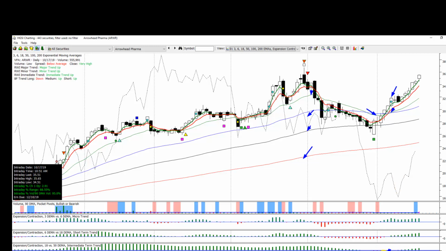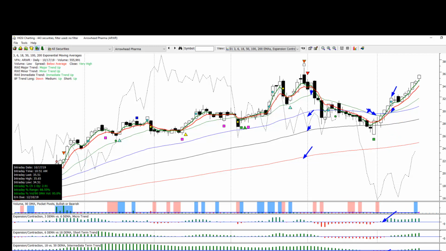Also, the VPOC was positive, and the 3 went above the 6. So this stock would have shown up again in this screen right at this point when the fan was reestablished, and it was trading for about 32, but you can see that the fan was in place all the way back here. So it would have been appearing in all of these all the way up here until this point right here where it turned down and then it reestablished itself.